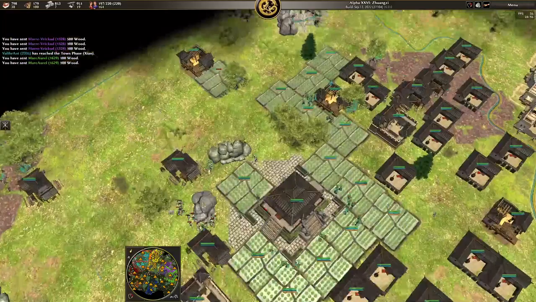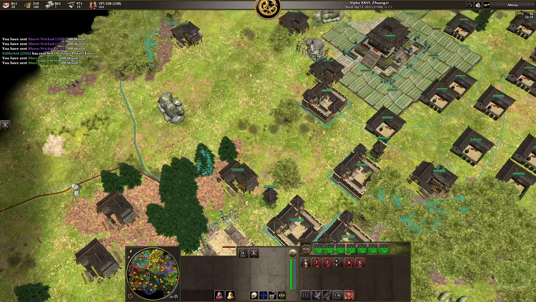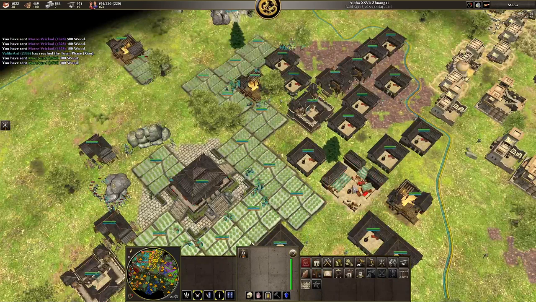These guys are all walking way too much. Need to go elsewhere. I need a market. I need to just accelerate my way to the next phase, man. So just cancel some units from the queue, that's fine.